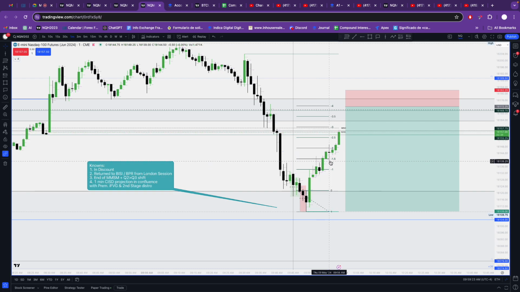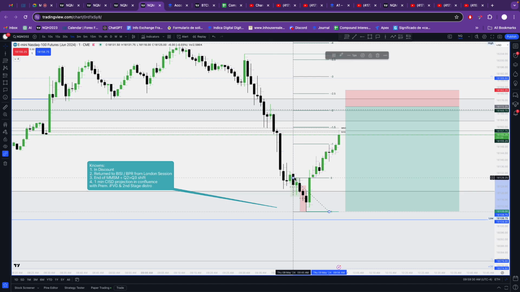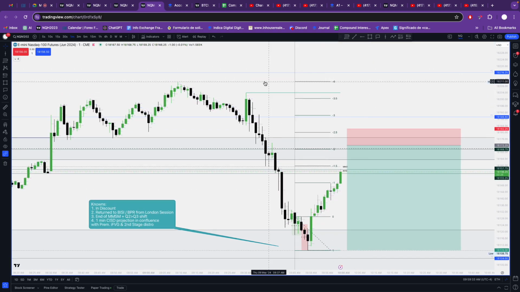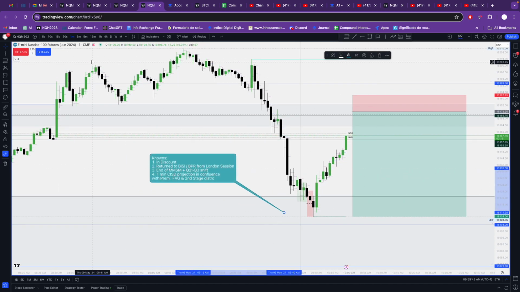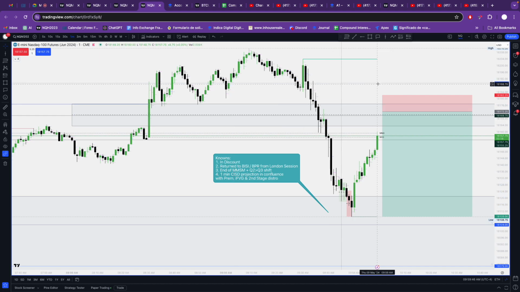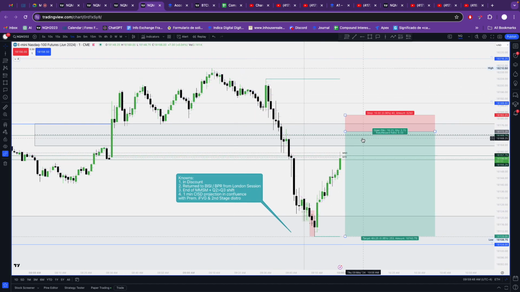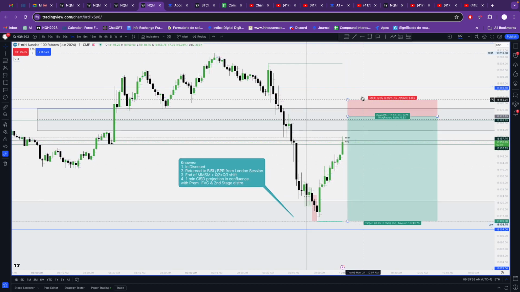Kind of like this one right here fits it because it goes into this fair value gap and moves up. Okay, so I just want to see something. If we take this entire manipulation leg, 225 is up here, 4 is up here. This lines up perfectly. If we take the entire manipulation leg, four standard deviation is right here. That's perfect. Can't make that up. That short here, not necessarily. It might be early. All we're saying is we're looking for a short position here. We're not going to go in.